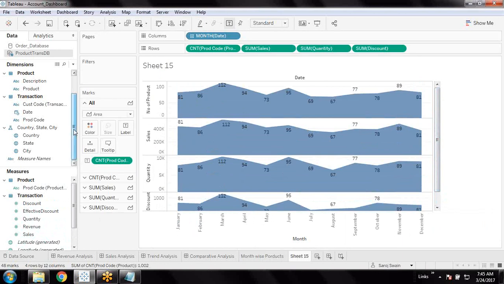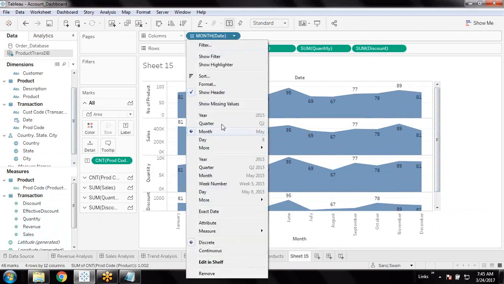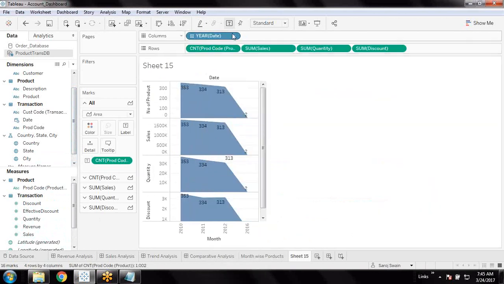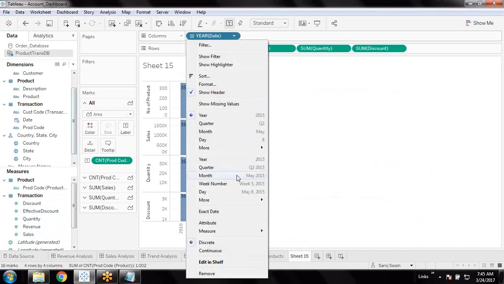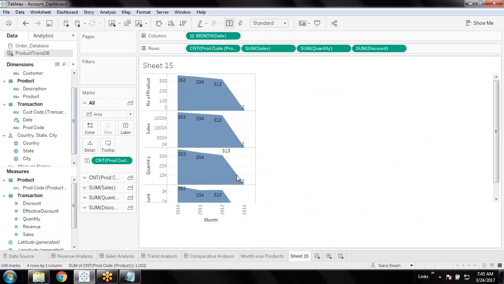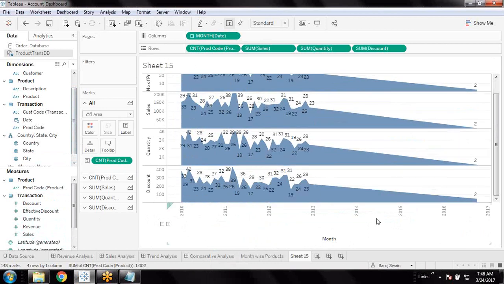So let's not use the month here. Let's use something beautiful. You can check it for years. That would be good. Year would not give you better data. After this, it is good. So what can we do? Only this year's data is here, October 2016. So we only have 2016 data, because within that period 2014 and 15 data is not there. Okay, up to 13 we have data.